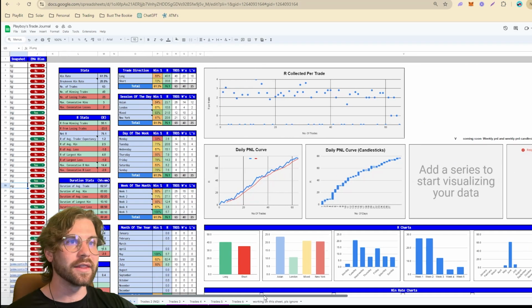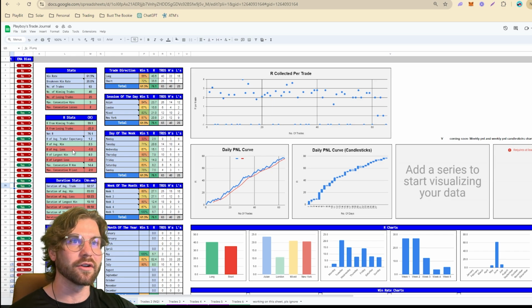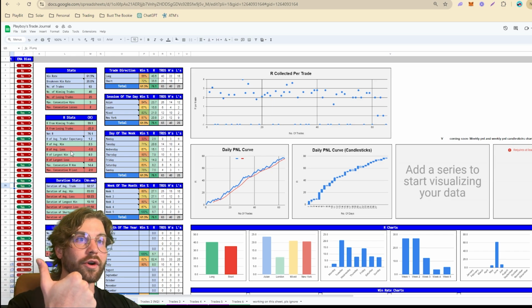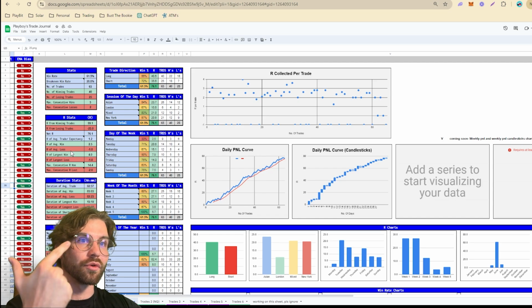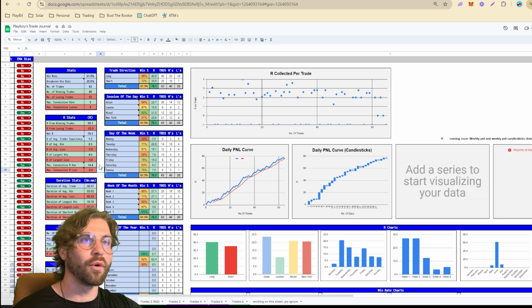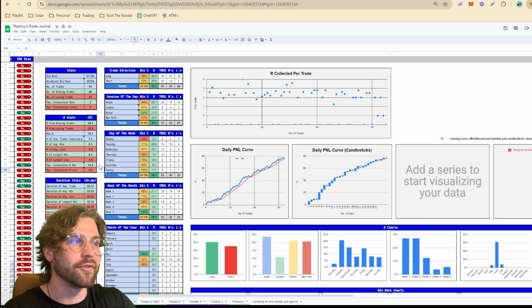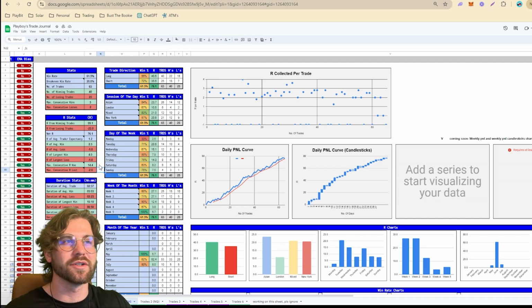But this data here shows you exactly what days of the week I'm most consistent, how often I'm performing, my daily P&L curve, my average reward per win, average reward per loss, my largest win of that 2 month period, my largest loss of the 2 month period, and the max consecutive R's in a row won, and this was about 14. So this is great data for you to understand, and also helps you build confidence in the current strategy you're trading, because without it, you don't actually understand where you're at.